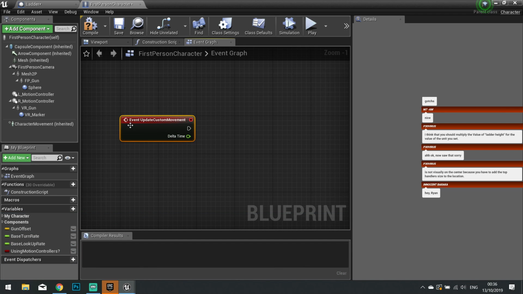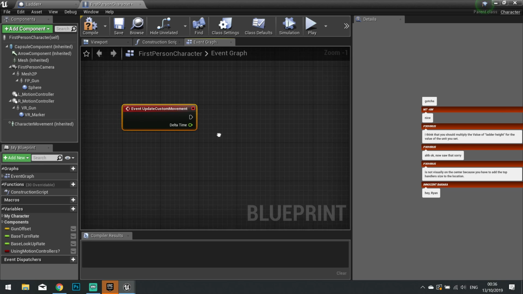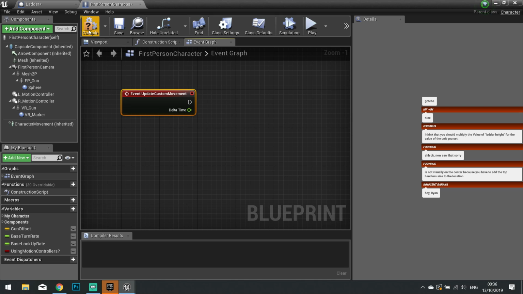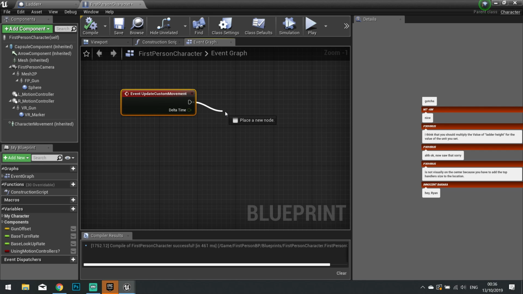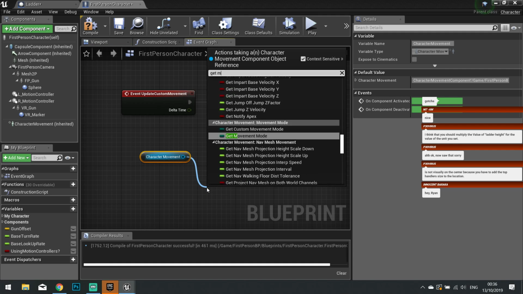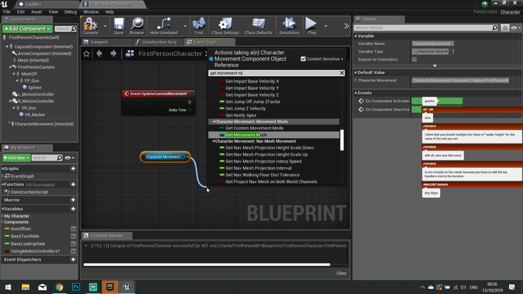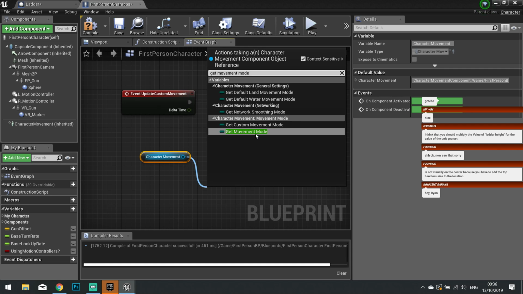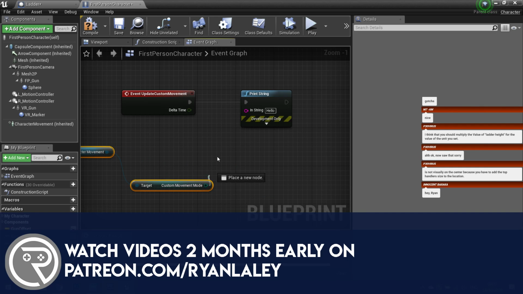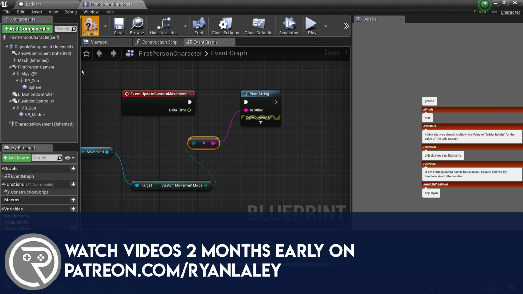That's going to trigger. Let's just test if that actually works first of all. Print string, and we'll go and get character movement, get movement mode, and get custom movement mode, and plug that in like so.